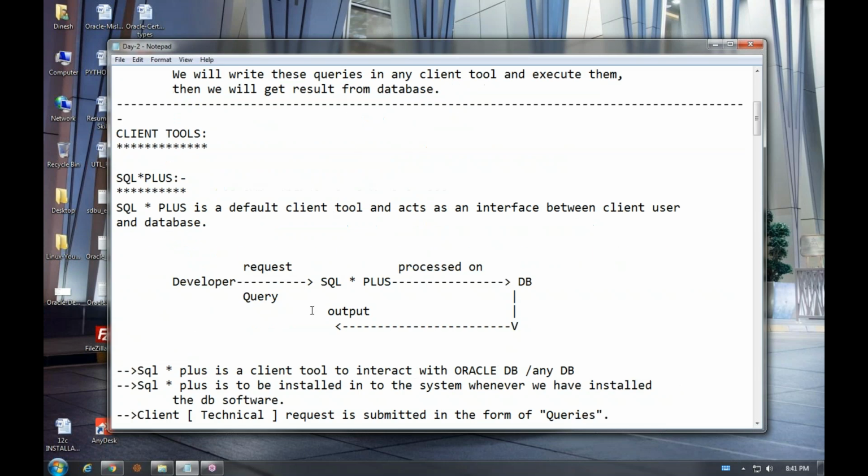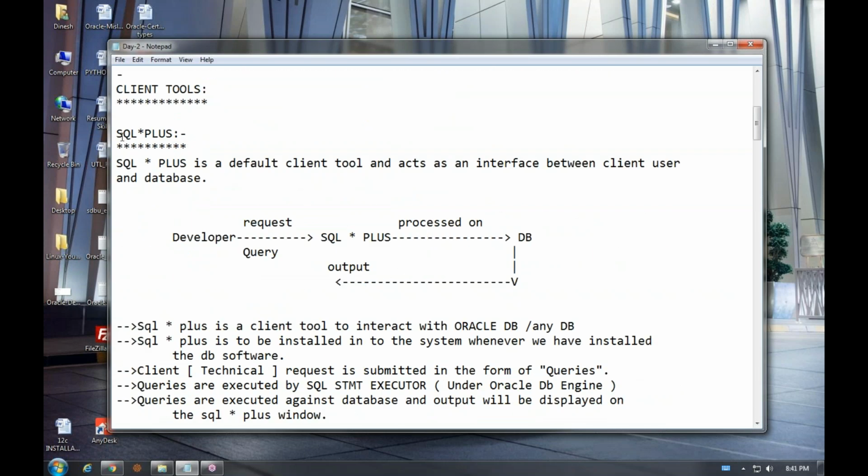SQL*Plus. It is the default interface between user and database. It is also called a client tool. If you install Oracle database, along with the installation, SQL*Plus is also installed. Again, what is SQL*Plus? It is an interface between user and database. It's an interface window.